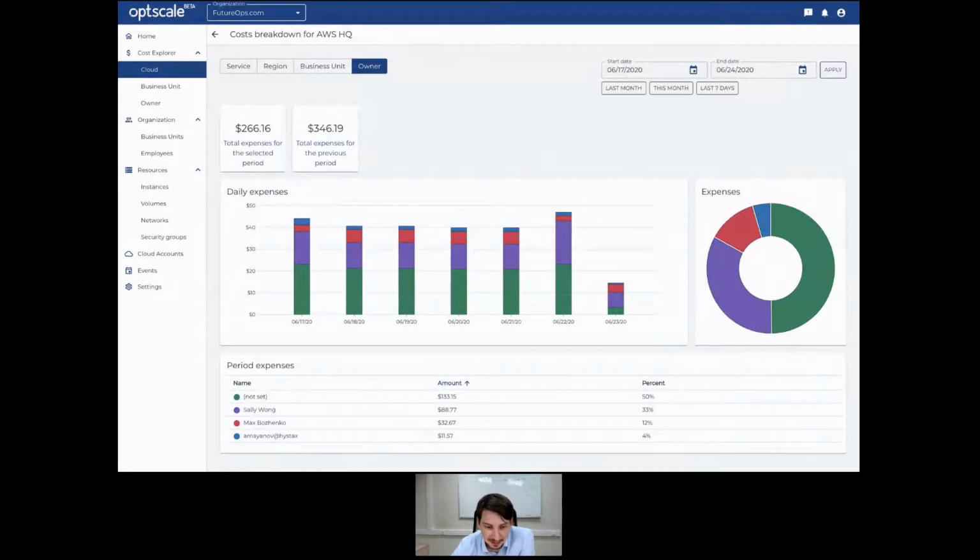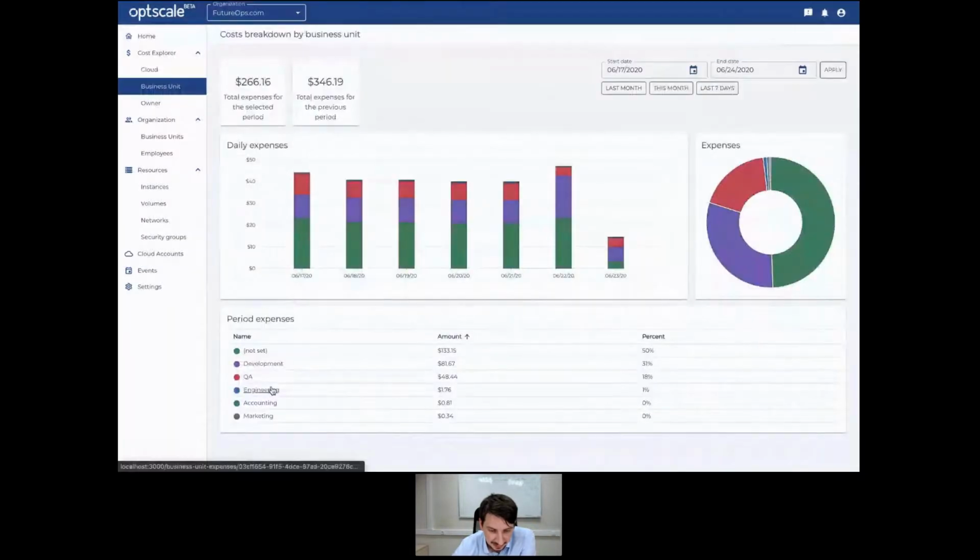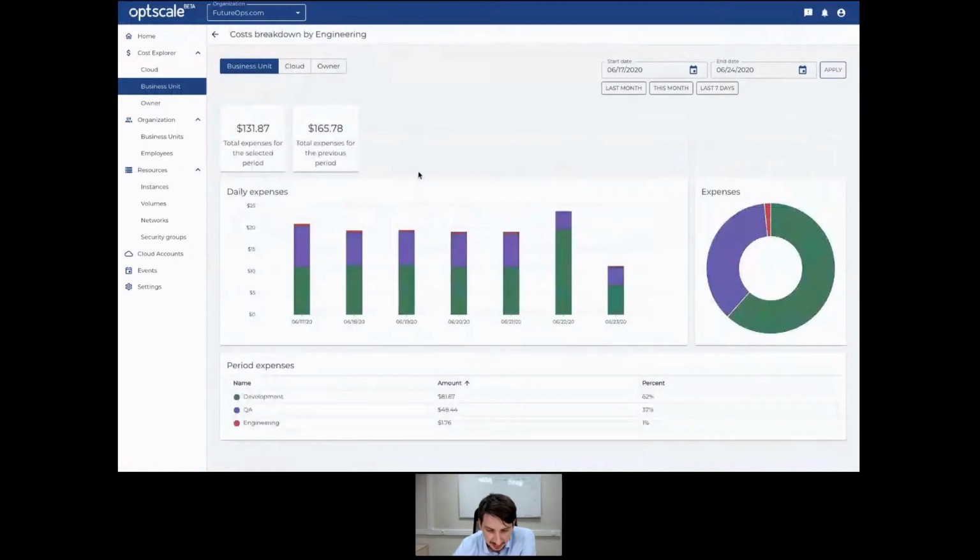And moreover, these different views let you navigate and see only the engineering related expenses and so on, digging deeper and deeper in the analysis and the breakdown. Moreover, you can explore the billing data that stands behind this summarized view. At any moment, you can click on the bar chart section which you want to explore, to go to the detailed expenses view.